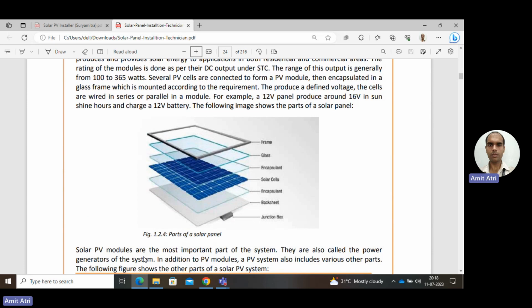In the diagram, we can see the different components and how they are made. The solar cells are there, encapsulated up and down, then glass, then frame, then a backsheet on the backside, and a junction box where the wires are connected. So light is falling through the glass to the encapsulant to the solar cell. From there, it is converting the light into electricity. Then that is being extracted using the junction box.